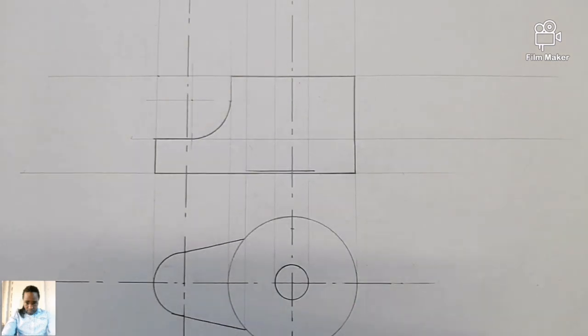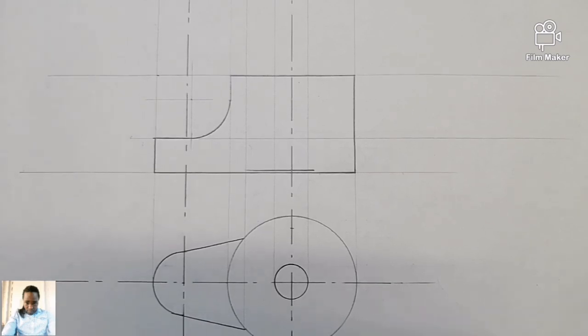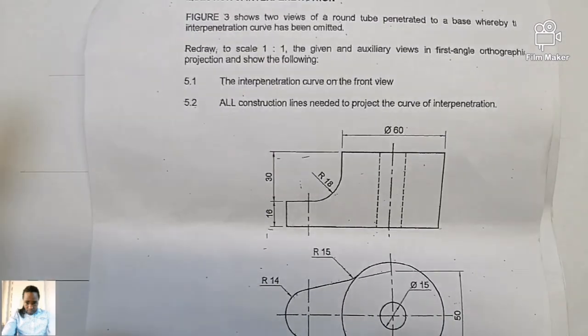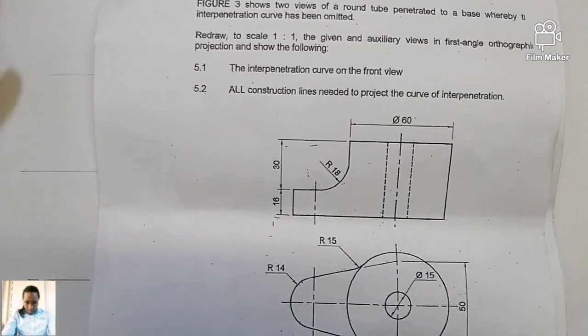If they say pens down, your time is exhausted. The marks for drawing the given views are yours. That is why I normally tell students not to leave empty blank spaces whenever they approach a question. Don't skip any questions, especially in drawing, because to draw given views in every particular question, there are marks for that. Let's say you don't know anything in question 5, but just draw those given views. Out of 15, you might find that you're having 4. It's better than 0, you understand?